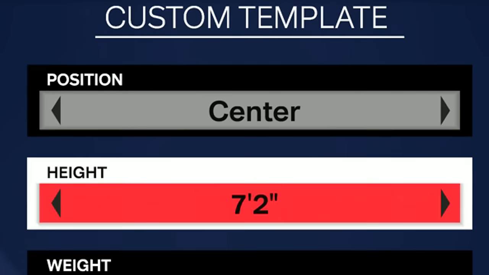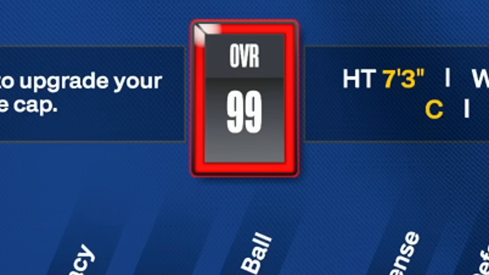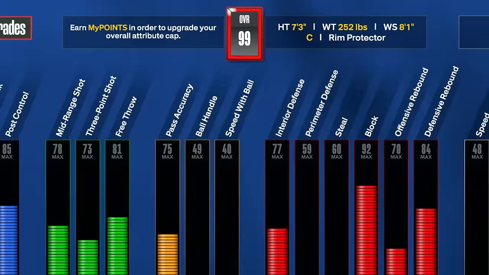For the past few years, people are making their center builds shorter and shorter, but today we are bringing out my 7'3" with a max wingspan at 8'1". And yes, we finally have this build at a 99 overall, and this has been one of the most fun, most well-rounded center builds I've played with.